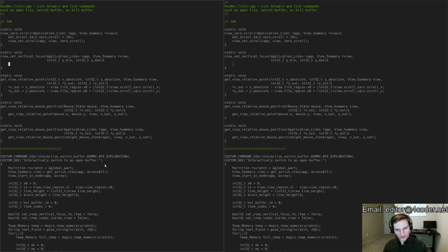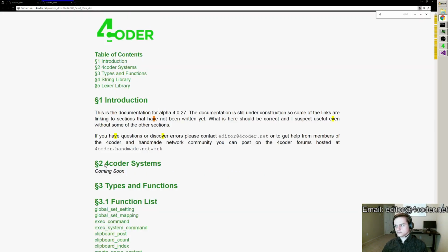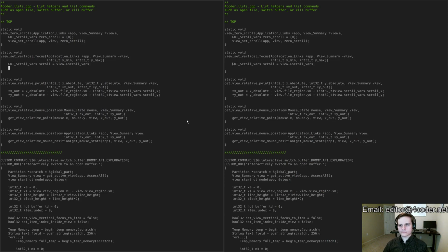So to set vertical focus, what we're going to have to do is view get scroll. Oh, that's already in the view summary, right? So GUI scroll vars scroll equals view scroll vars, I believe. Yeah, so it has its scroll bars right there. And then we need to investigate a couple of things.